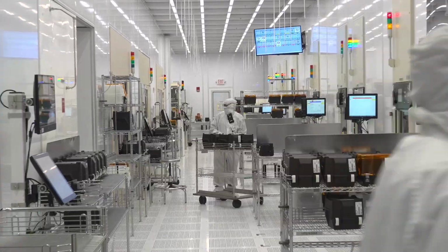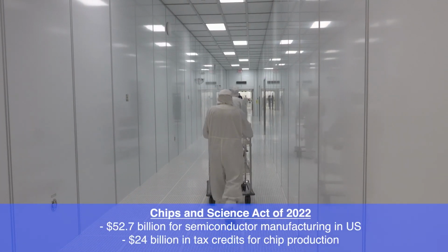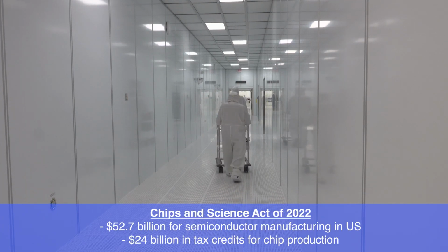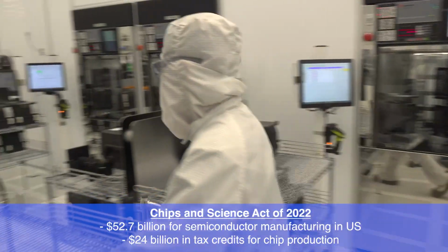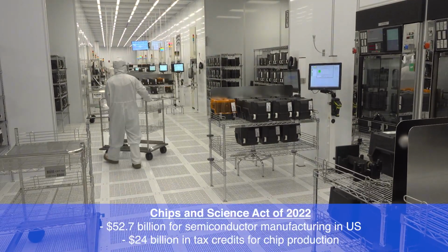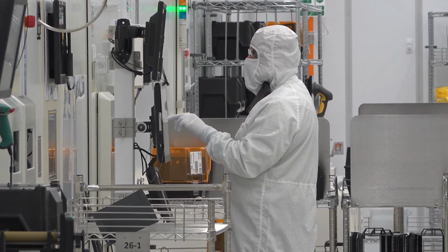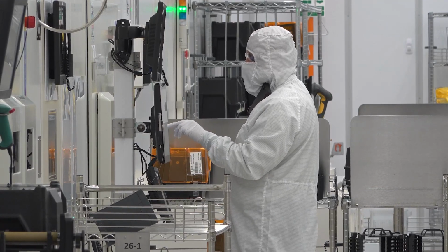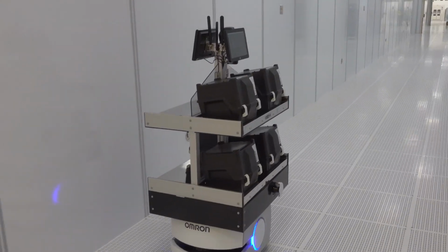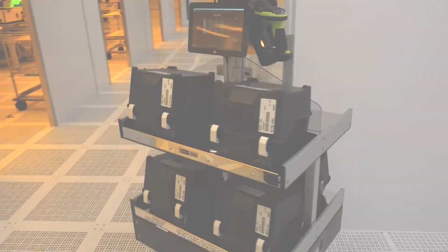Our capacity is our limit and staffing is of a concern. So now with the CHIPS Act and other expansion opportunities, we're looking at other ways to grow our workforce. It's definitely an industry problem finding skilled workforces right now. We're not replacing people, we're just making their jobs easier. They can keep their skills and keep the tools running at a high utilization level that we require here at Polar and not worry about the transport of the product.